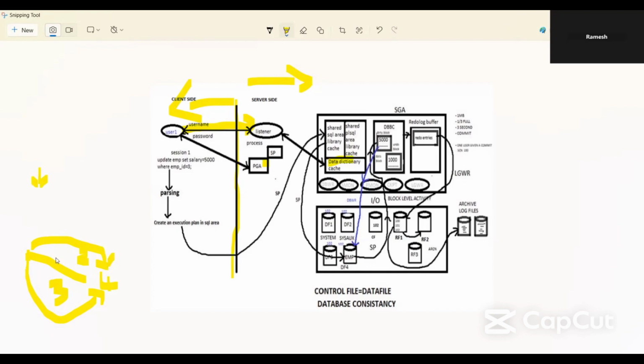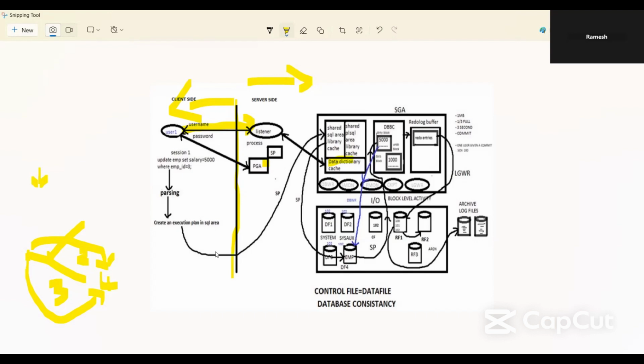This kind of activity can be done by the optimizer. The optimizer validates the execution plan, and it is given to the server process to execute. So now the four stages have been done.